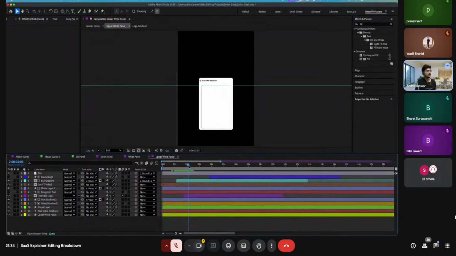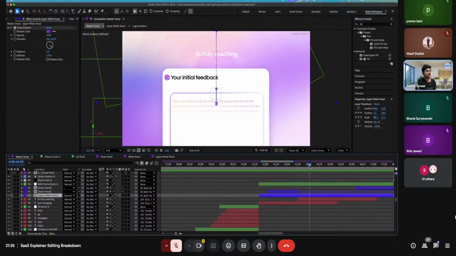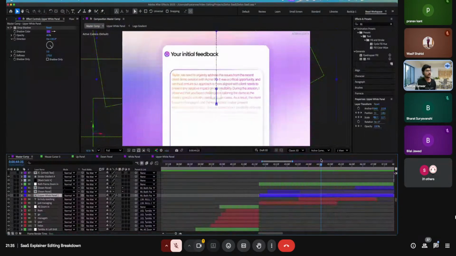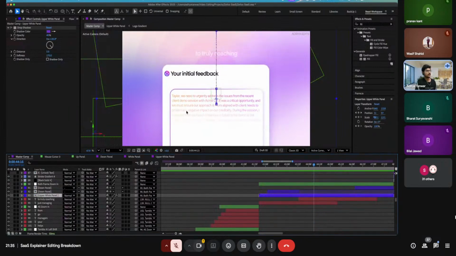You can see exact same. So you can copy paste the older effects as well, so that you don't have to repeat them again. And yeah, this text effect is also same. Just you have to change the advanced from characters to lines, I think.